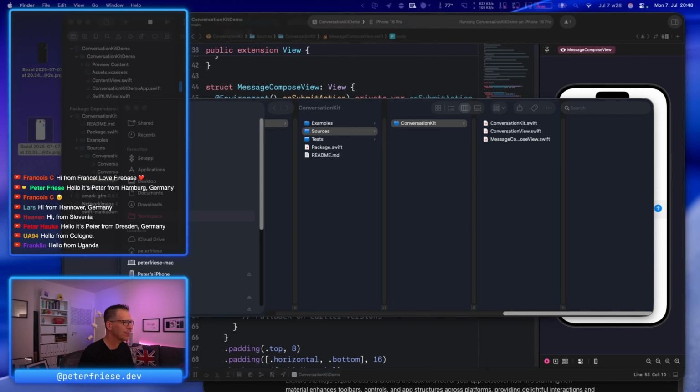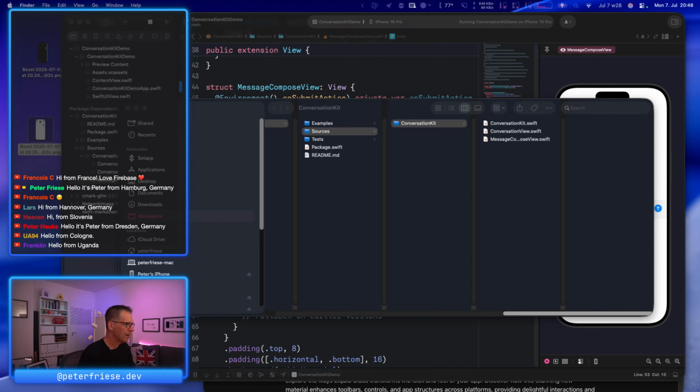So let me go to the prep folder, go into the sources, open with code. Message composer view. So what did I do?